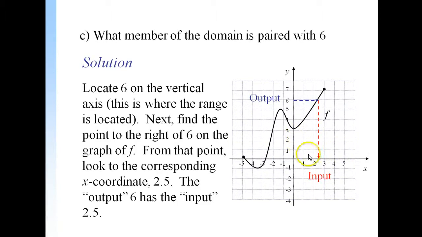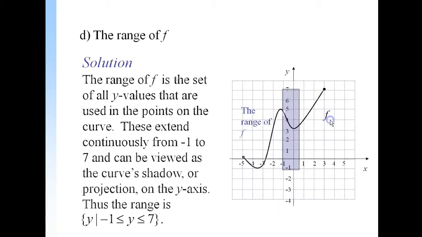And then for this one, notice the line's a little bit off. We had said something a little bit different, but here they're saying it's supposed to be in the middle. So when they did this graph, the makers of the slide were off a little bit. And whatever they show you. And then the range now starts at a -1. Now notice they're thinking that that -1 hits the line. Here they're using a less than or equal to, so that would be a bracket. But when I looked at it, it didn't quite hit the line, so that's why we said what I did.